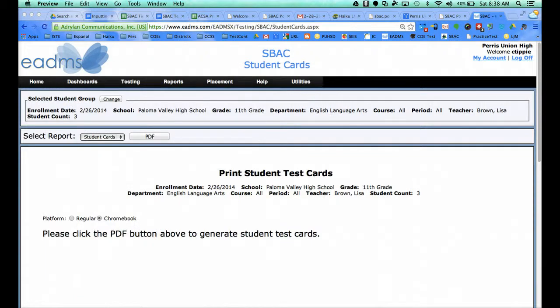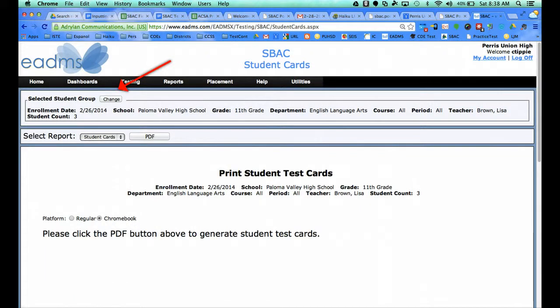And then you would go back in and click on the change button right here. This is going to change the student group that you're looking at.